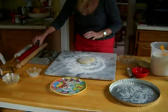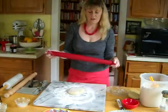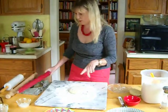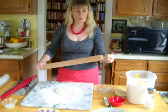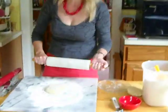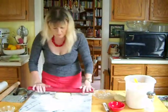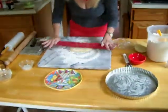Now, look at my collection of rolling pins right here. This is a beautiful French silk pin made by the same people who made the silk pad. This is non-stick. I love it. It's red, my favorite color. That's why I like to use this. This is an Italian one, a traditional Italian rolling pin. Also, I love this. And this is an American one made of marble, very heavy and stable, also beautiful. Now, I like to use the red one because it's my favorite, but you can use whatever rolling pin you have. Just roll it gently, like this.